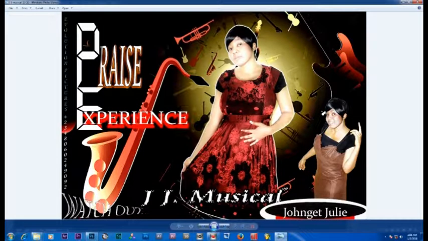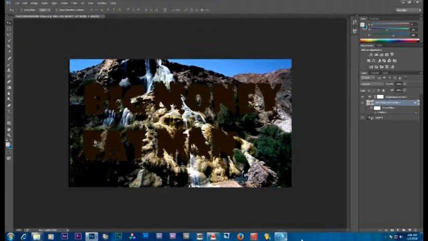And this is another one here, a music poster I did, and you can see the G and so on seem to have this effect on it. I mean the text JJ Musical, and this wasn't actually done using the displacement map effect like what we have here.